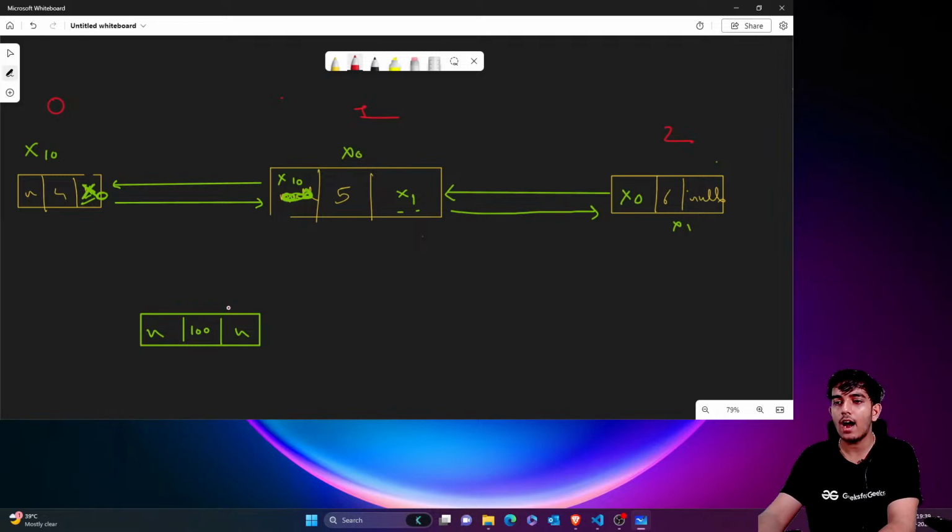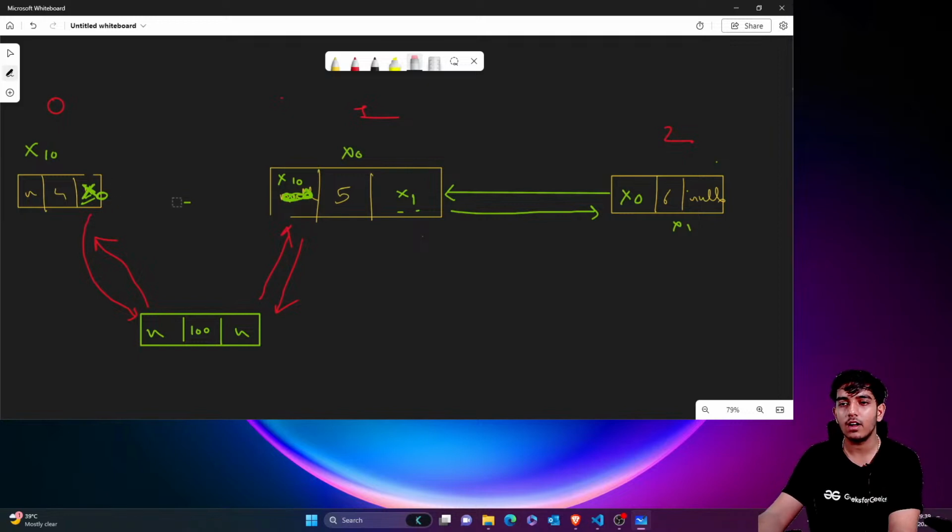If I want to add this new node at index 1, I'll connect its next with the previous of this, similarly this will be connected here, and this will be connected here, and automatically the middle connection must be removed. So it's like that, very easy. But how will it be done?